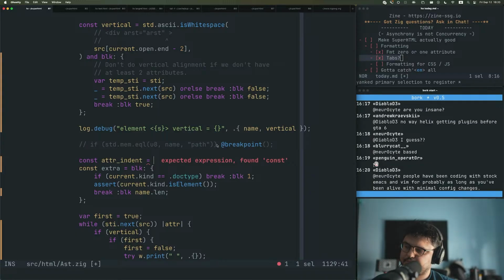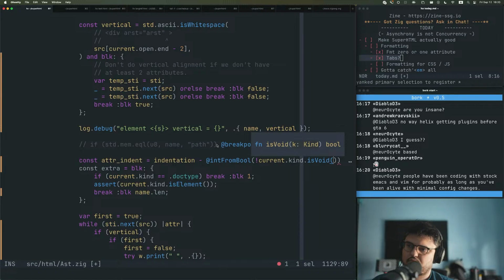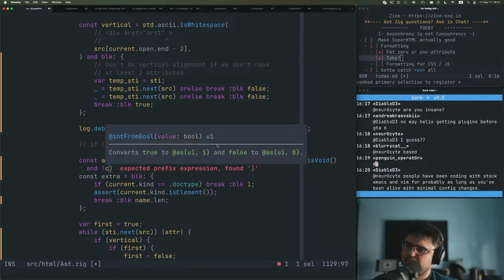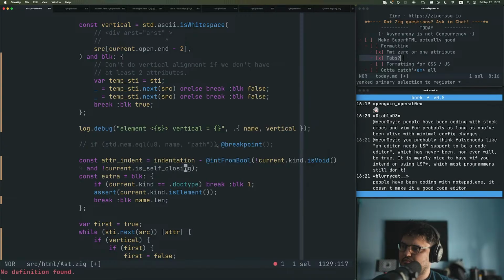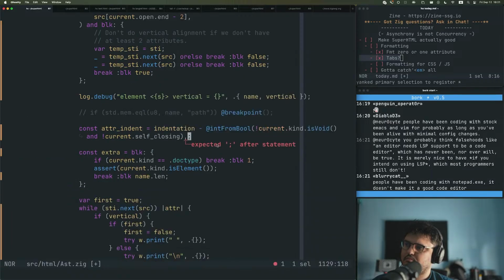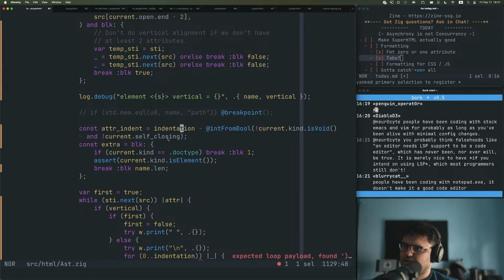Let's see. It's indentation minus, without is. Okay, I think this should be it.